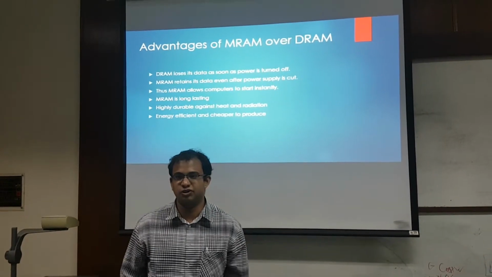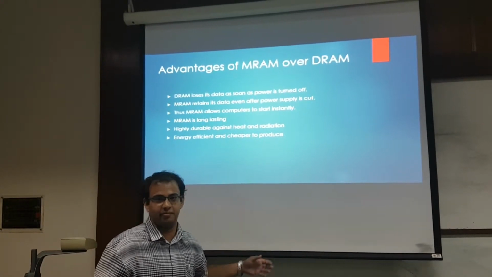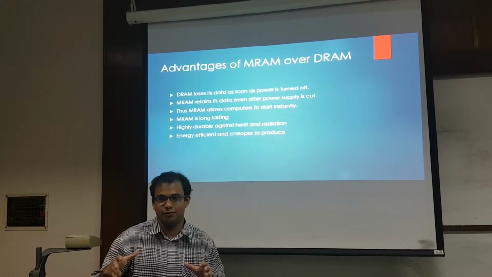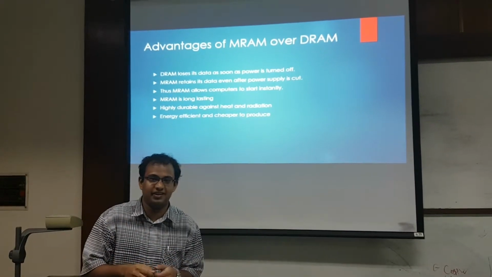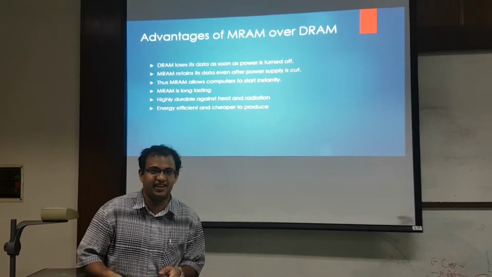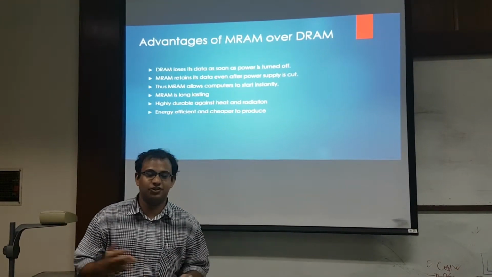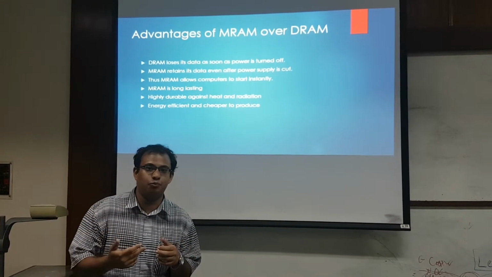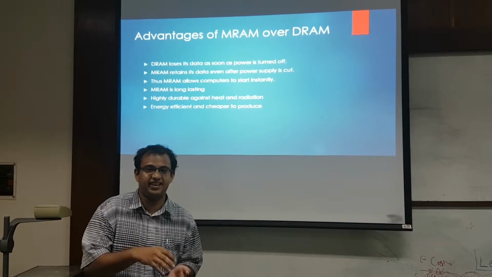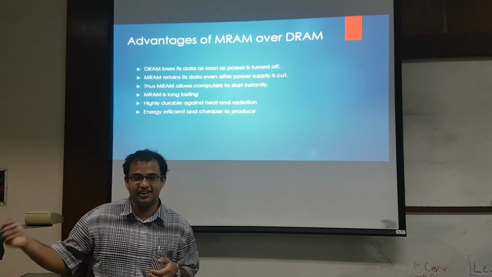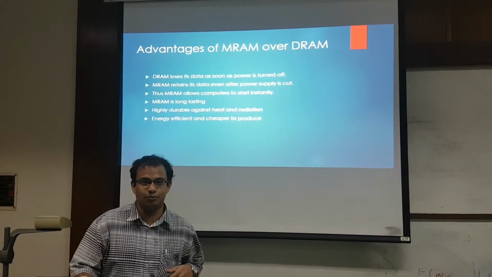Hello, my name is Shreyas, and I'm going to be talking about the advantages of MRAM over the conventionally used DRAM. DRAM is a type of RAM that loses its data as soon as the power is turned off. So when you turn off your computer, it basically clears itself of all the data. But MRAM is capable of retaining its data even when the power supply is cut off. That means we can boot up computers almost instantly, because instead of using data from the hard drive or the solid state drive, we can draw the data straight from the MRAM to boot up the computer.